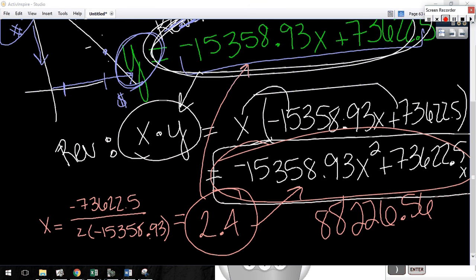If they priced it for $2.40, look at the numbers we were working with. Remember, they were like 20 and 30,000. So if they sell it for $2.40, they maximize their revenue.